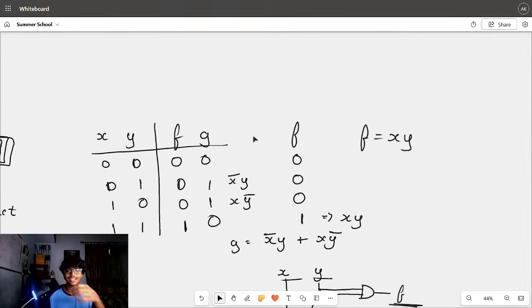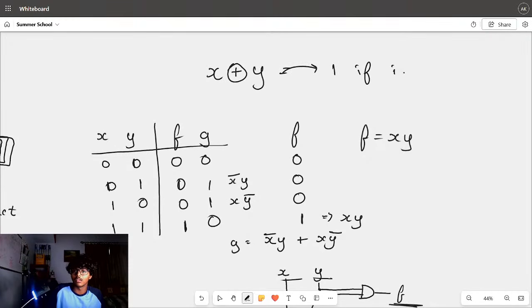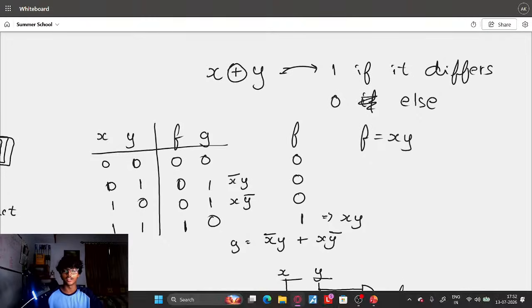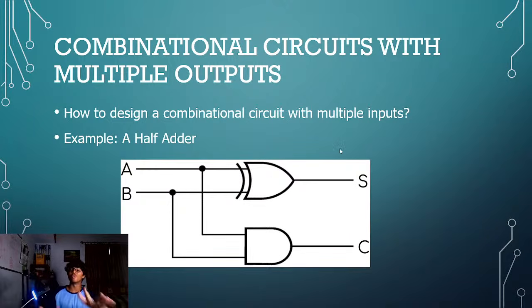So this is called an XOR gate, and it's represented by X plus this circle plus Y. It's called exclusive OR. What that means is that if the inputs differ, it gives a 1, and if they don't differ, it gives a 0. That's what we're using in the most simple version of a half adder.